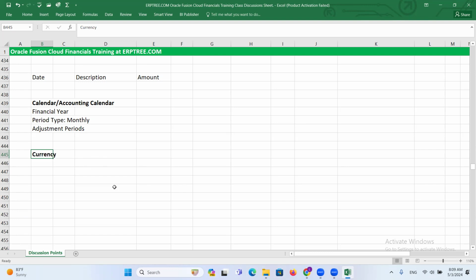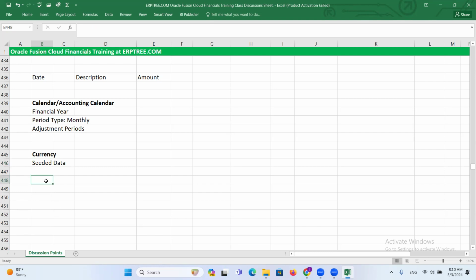When you talk about currencies, we need not create the currencies in the system. Oracle is providing all the currencies. You can say we are getting the currencies information as seeded data from Oracle. We need not define any currencies in the system. We still have a provision to create currencies, but we don't create them, it's not required.